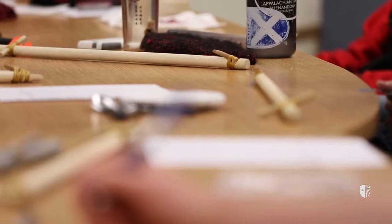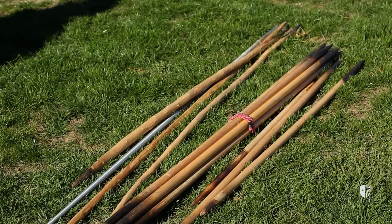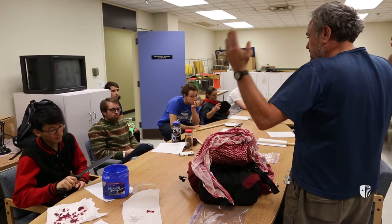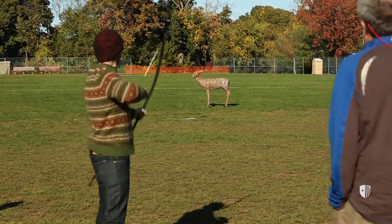I love this class because it's all about what you're trying to figure out in anthropology — you're trying to figure out what people are doing and then look at what kind of residues that would leave behind. A class like this lets you move past the theoretical basis that papers are based on and really apply practical knowledge. You learn how to do these techniques, how to create the tools and weapons, and how they're applied.